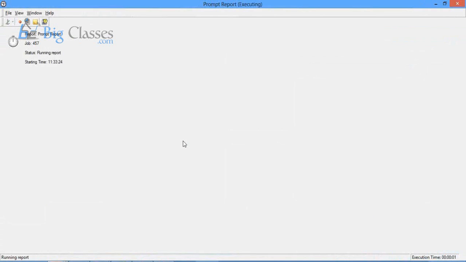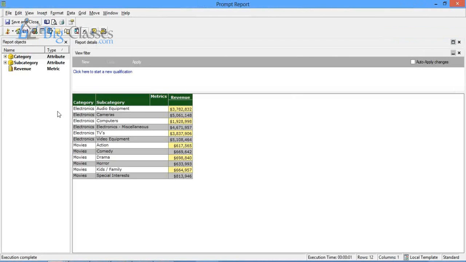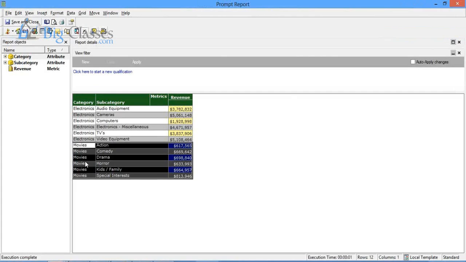Now when I run this report, my data is displayed only for the categories electronics and movies. So this is how you can set up a prompt, where you give complete flexibility to the user to say this is the set of data I'm looking for, and based on that, you will see the required data in front of you.